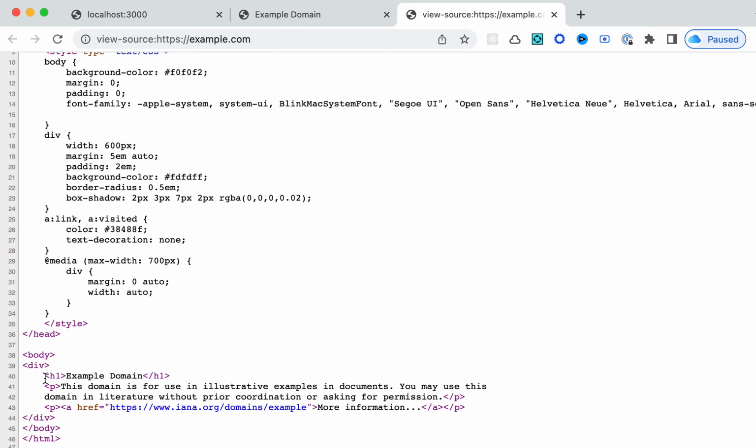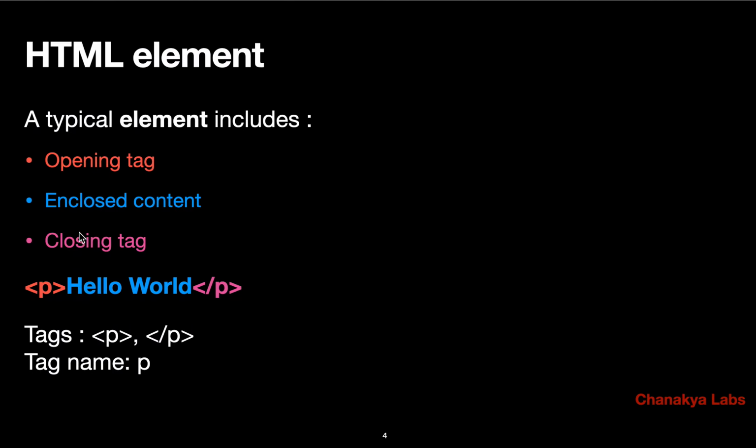Now as the h1 tag or p tag contains text in its body, similarly here the body of the div tag contains a set of other elements. That's what I was saying earlier: the enclosed content can be text, or nested elements inside that tag.